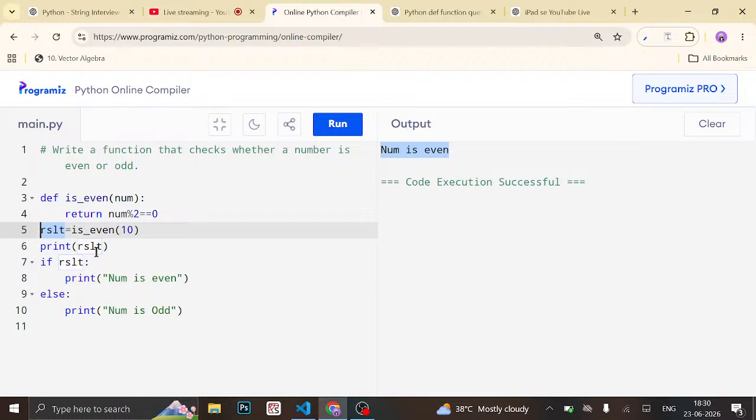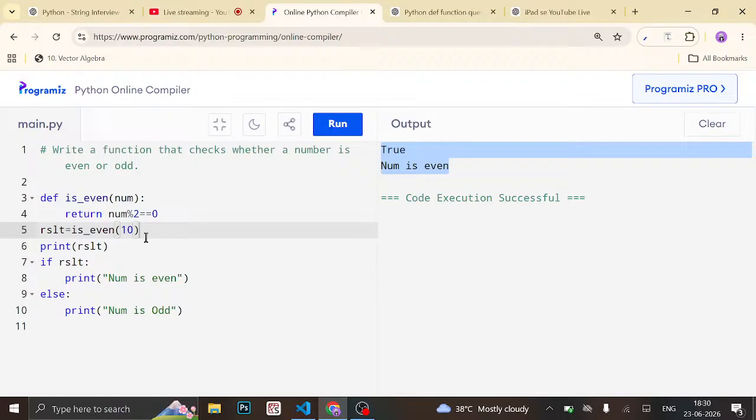Number divided by 2 equals 0, so the answer is true, so the num is even. If I print 9 here, the answer is false, so num is odd. This is the logic of this code.